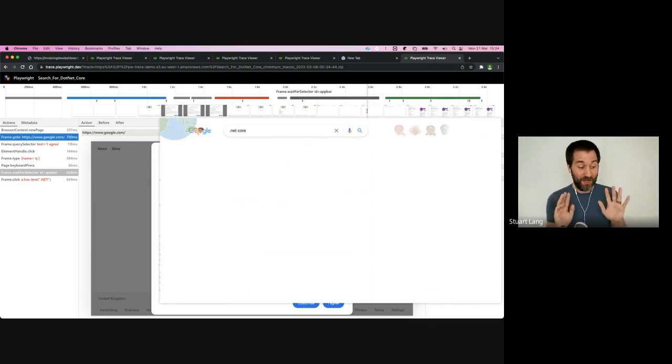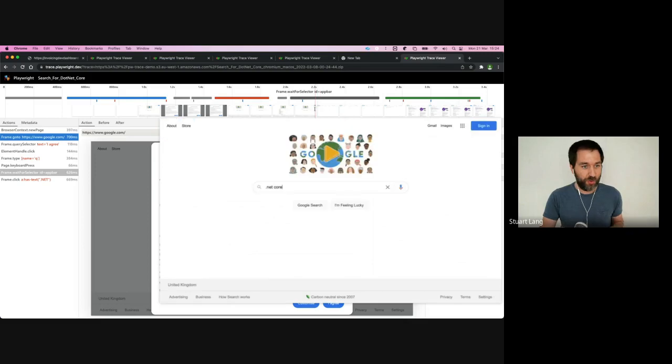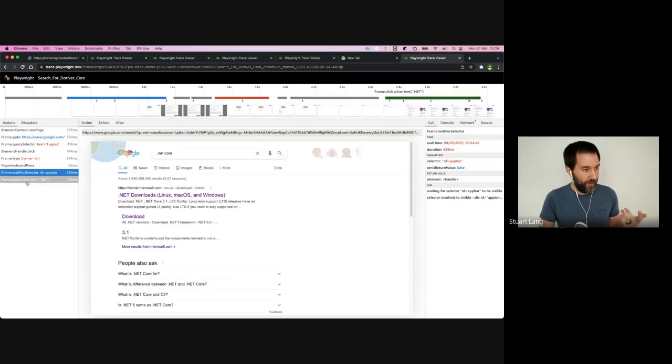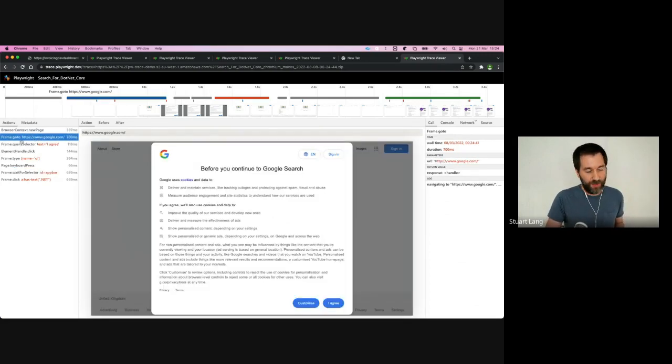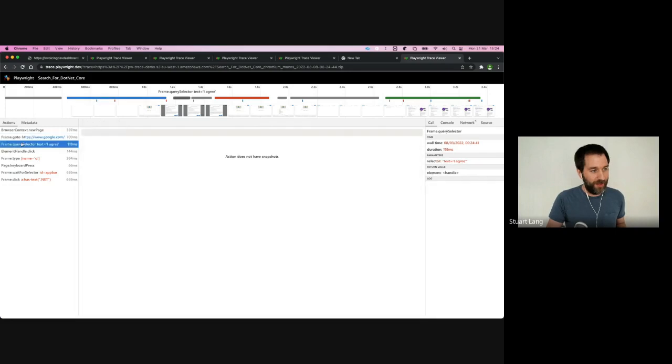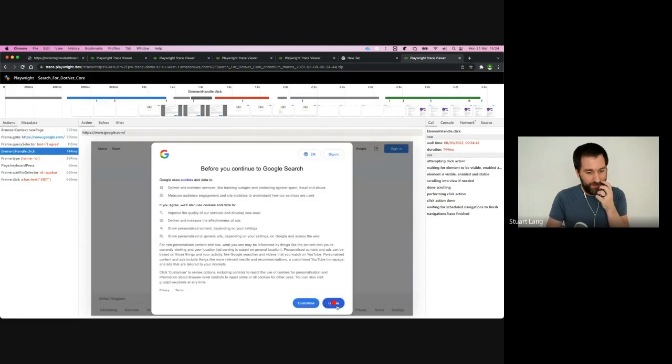So this is much better than video already, right? In my opinion, because you've got the context, we can click and we're taken to the actions on the left. So this is everything that Playwright did on the left. And this is crazy. I'm just going to freak out trying to explain everything here, but let's start with the click for the I agree page on Google.